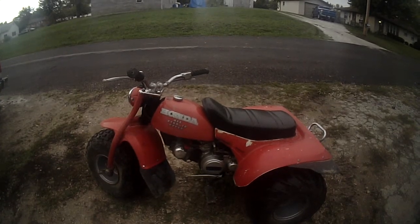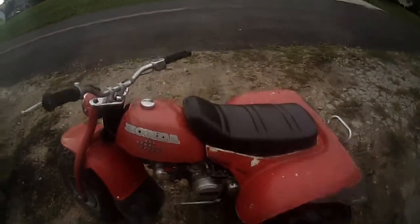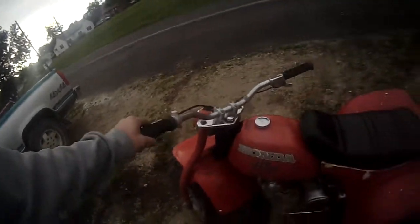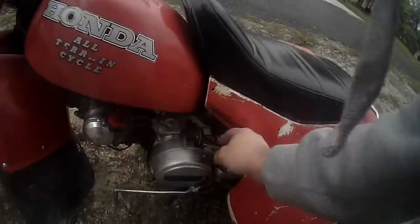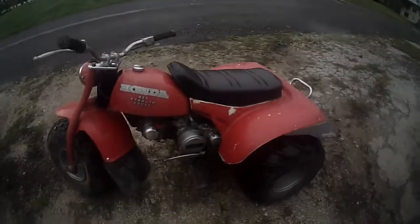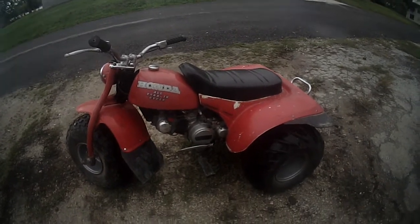I've got the needle set on the richest it can be. I think I have it timed right, but it don't run bad. Had to put a kill switch on it because I didn't have an original switch for it. But it kind of runs. She's real doggy. I mean, it's a 90, but it's not full power. I know that.